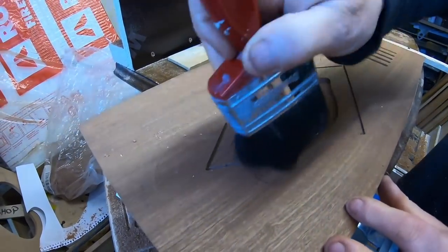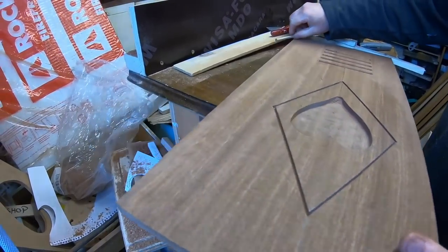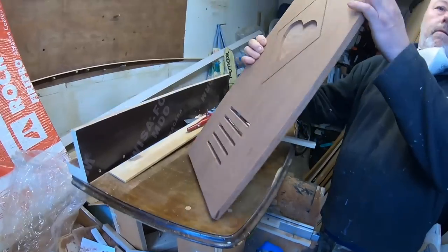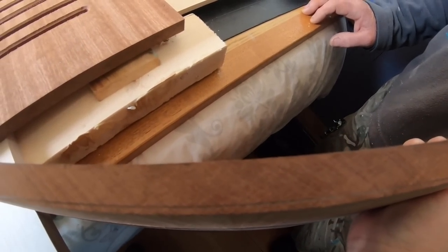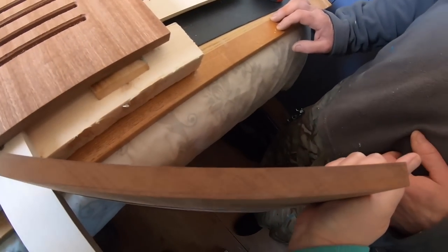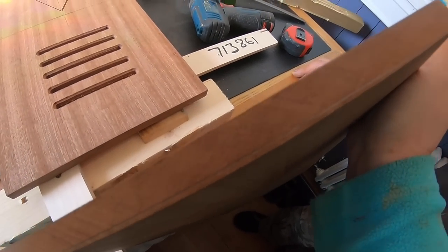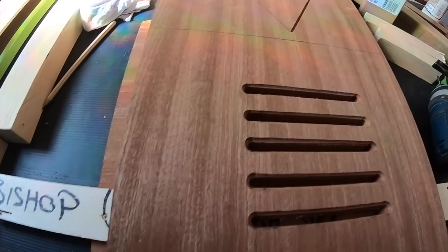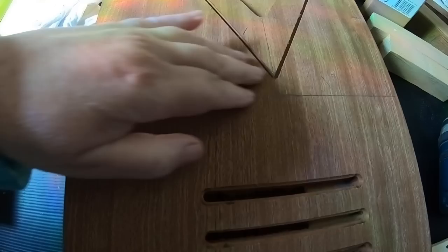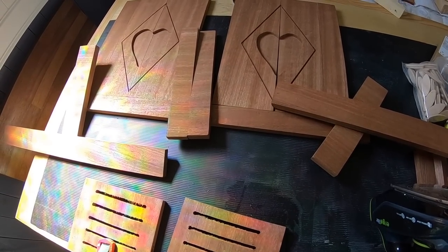Yeah, I didn't find it. Let's fix that then. Looks like we're resorting to plan B. It started to curve. It's really wood, like cupping. It's wood, it's going to curve, isn't it? Yeah. And then probably next season it'd be curving the other way, so we've made a decision. Plan B is we're going to cut it all up into pieces. Cut the side bits, cut across, and make it so it will slide and move.